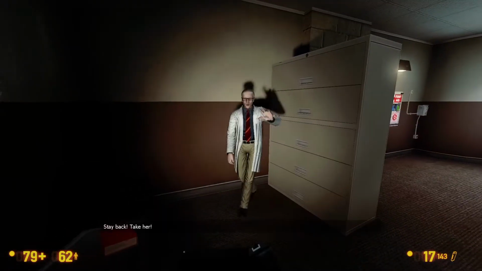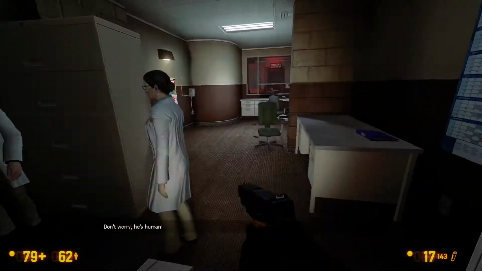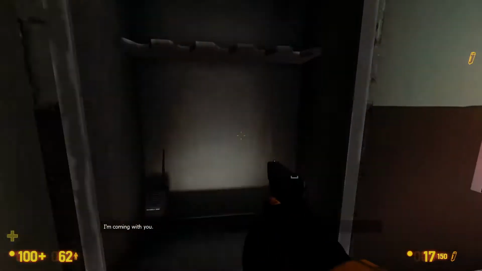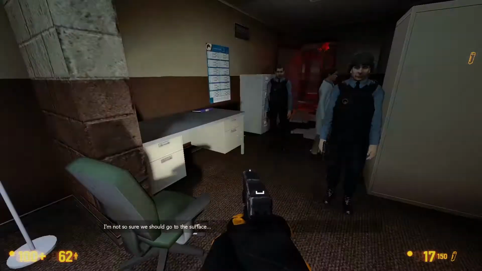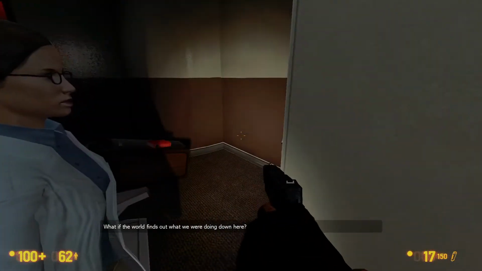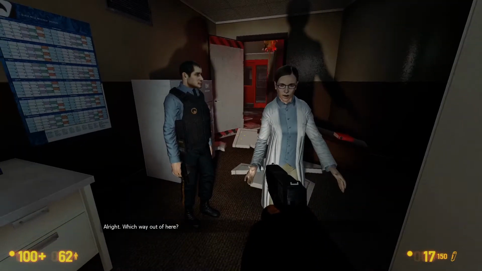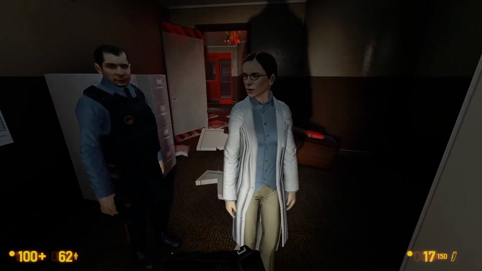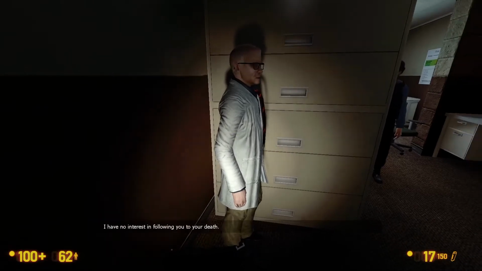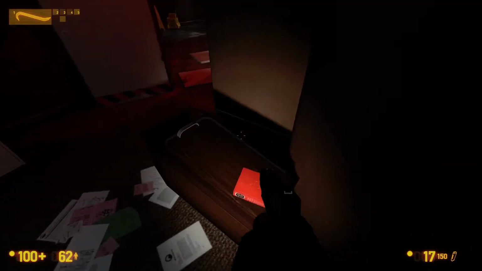Stay back! Take her! It's not my time! Don't worry, he's human. Yeah, if you're trying to escape, I'm coming with you. I'm not so sure we should go to the surface. What if the world finds out what we're doing down here? Suit yourself, Clifford. All right, which way out of here? Well, that way, if you want to get out of my way. What is that smell? I have no interest in following you to your death. Sure, you can stay here.